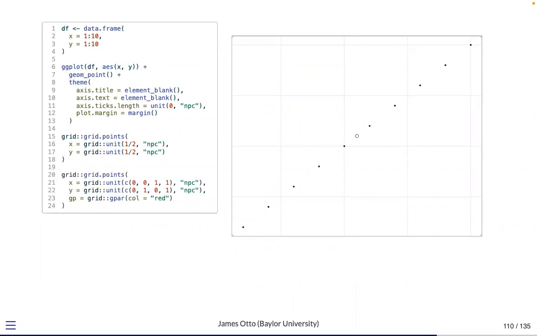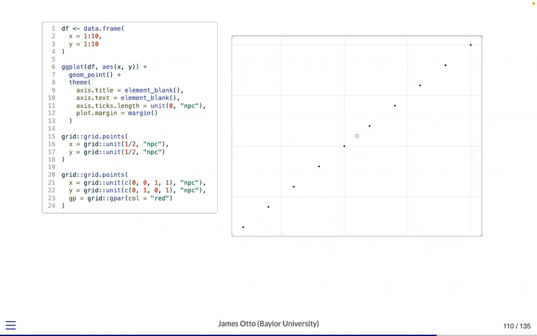So, okay. Now we know how to put points wherever we want on this unit square by using these coordinates. And we have our original data in terms of the x and y values, and we know the range, so we know that in terms of the data, this is 0.55 and that's 10.45.